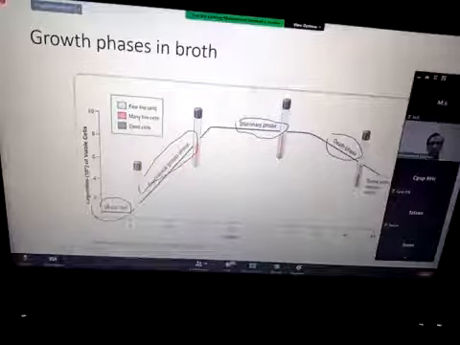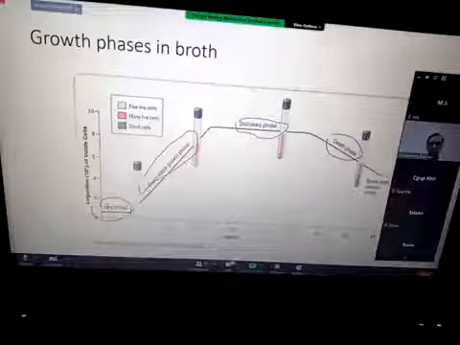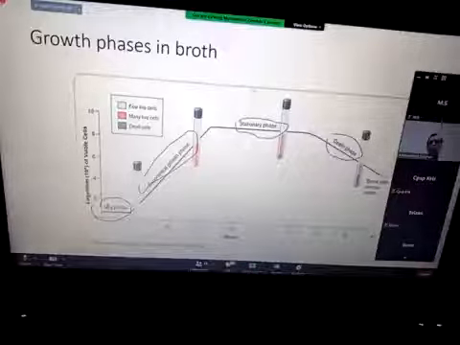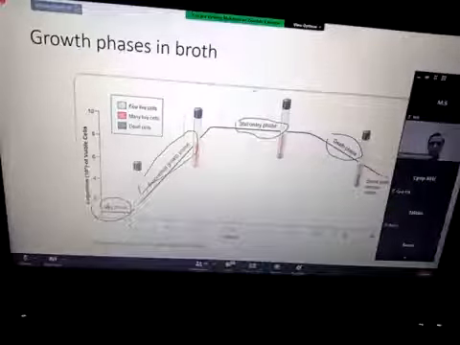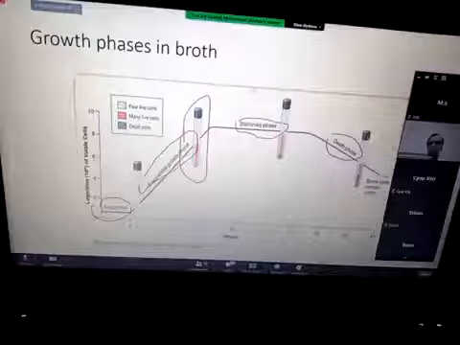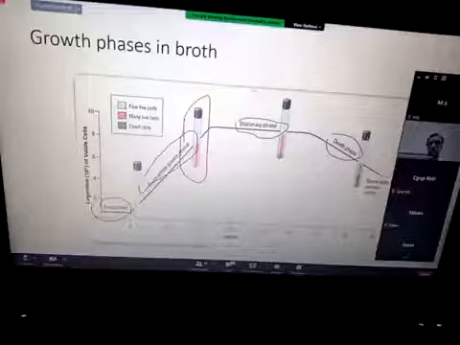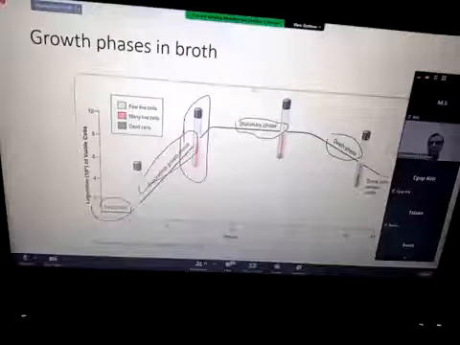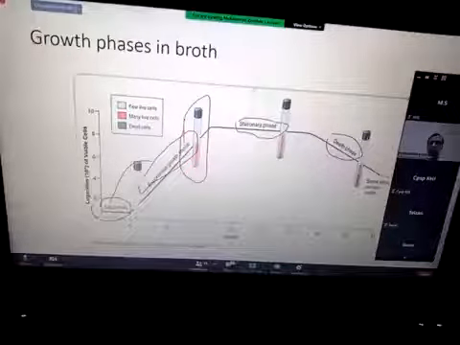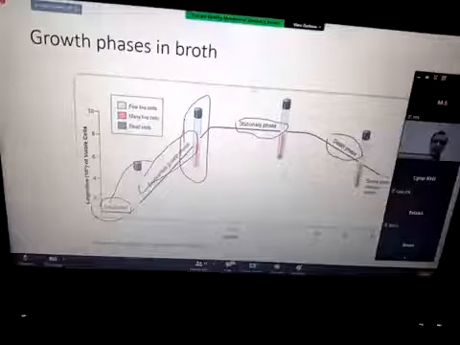In lag phase, the live cells are very few. But when we give them enrichment, some media to grow, it goes from the lag phase to the log phase. So it's very important that when we take the specimen of the patient, we maintain it properly and submit the specimen as soon as possible to the laboratory, so that the bacteria which are in the lag phase go into the log phase. And when bacteria go into log phase, we can easily isolate and cultivate them.